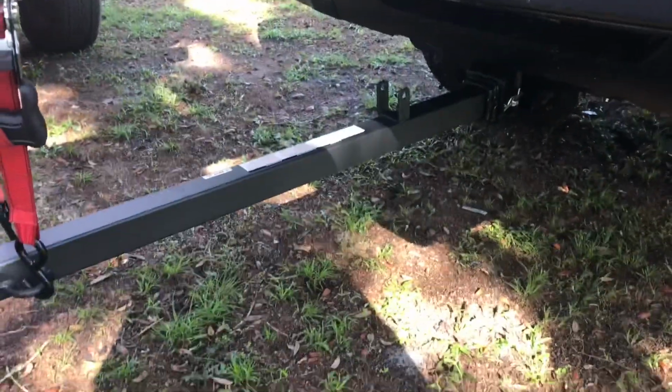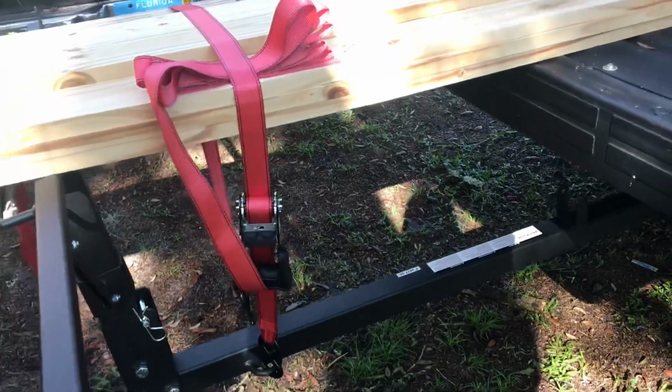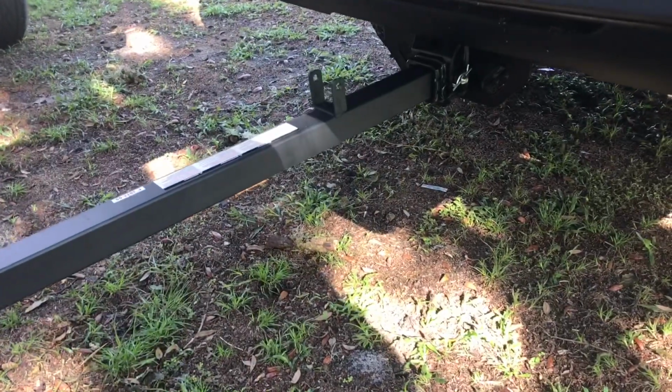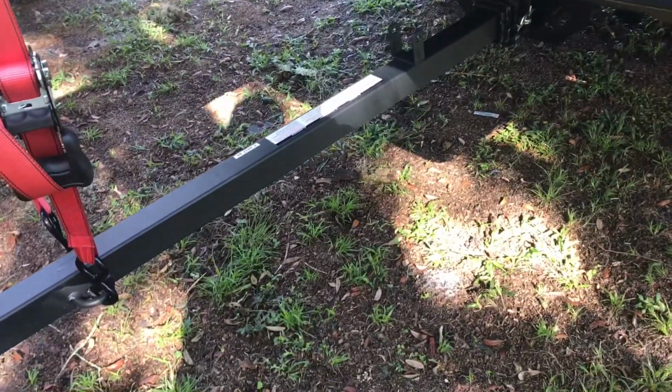Now, I do want to note a couple things. So, being that this is an extension in the hitch, if you really jar on that, you can move it side to side about an inch and a half both ways, and that play is actually coming from down there in the hitch receiver. Nothing to be concerned about, but something you should note.